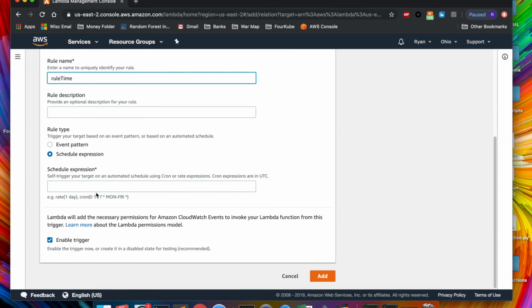And then you can actually set a cron. So see, they give you some examples. Rate once a day, or you can do cron, which I forget the exact rules, you can Google this, but basically it allows you to run Monday, Wednesday, Friday at a certain time, and you can put those triggers here. So that way your computer can be closed and your code can be up in the cloud and it can run at a certain time, which is great. Or if you want to do it every 5 seconds, you just type in rate 5 seconds. So you can add triggers as well.